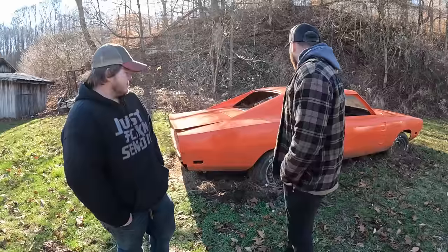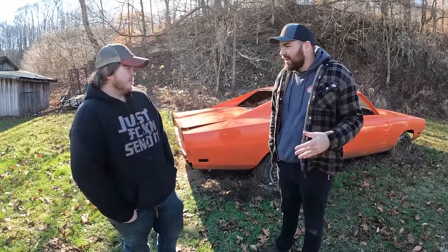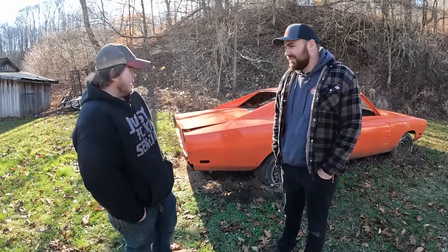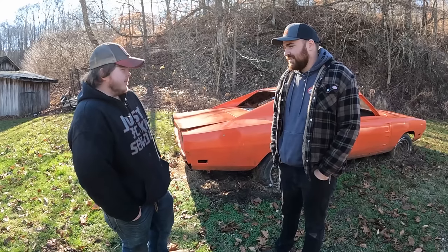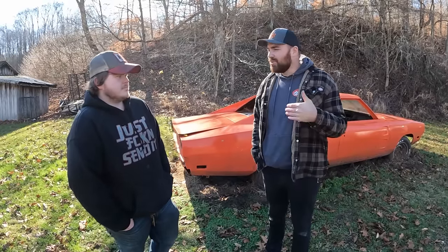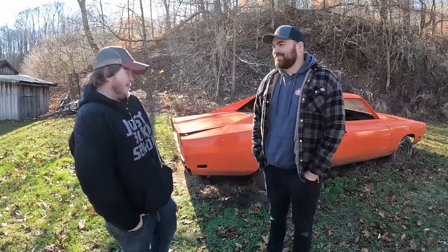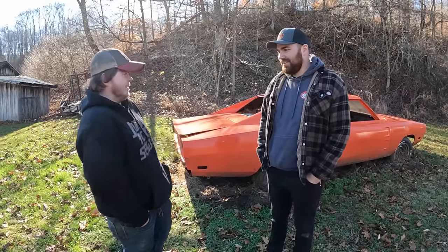But basically, the car runs pretty much. I mean, yeah. When it was parked, five, 6 years ago, something like that? Give or take about 5 or 6 years, yeah. Okay. So it was running and driving, and then it blew a transmission line is what you said. Yeah. So well, that's what I was told. I don't actually know if it's a transmission line or it just didn't get hooked up or not.